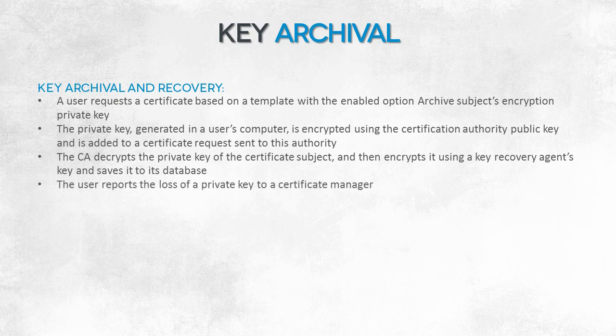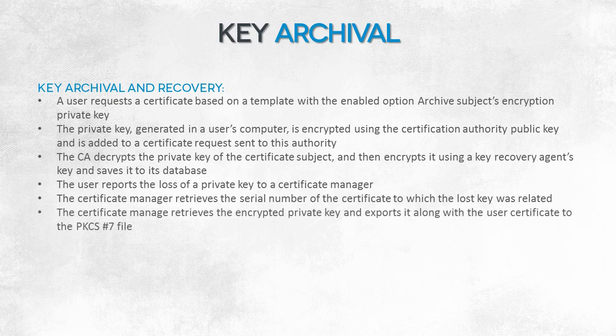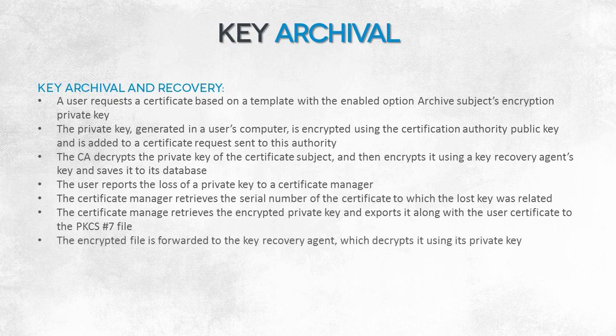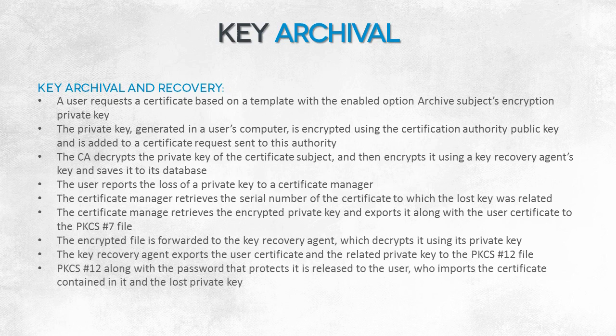Suppose that now the user has lost the key and would like to recover it from the backup. The certificate manager is the only person who is entitled to read the encrypted key from the certification authority database. He can read it, but he cannot see it because it's encrypted. At this point, the certificate manager sends the encrypted key in the PKCS number 7 format to the key recovery agent. This is the only person who can decrypt it. He has the key to which the private key was previously encrypted. The task of the agent is only sending the decrypted key to the user.